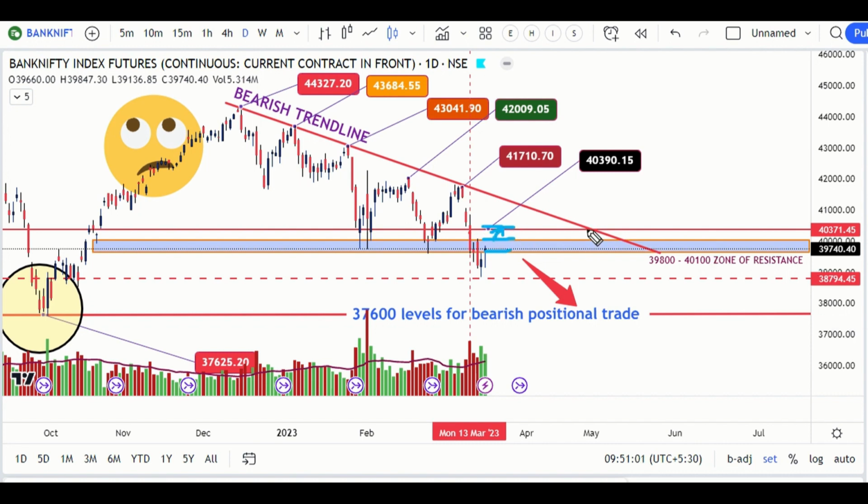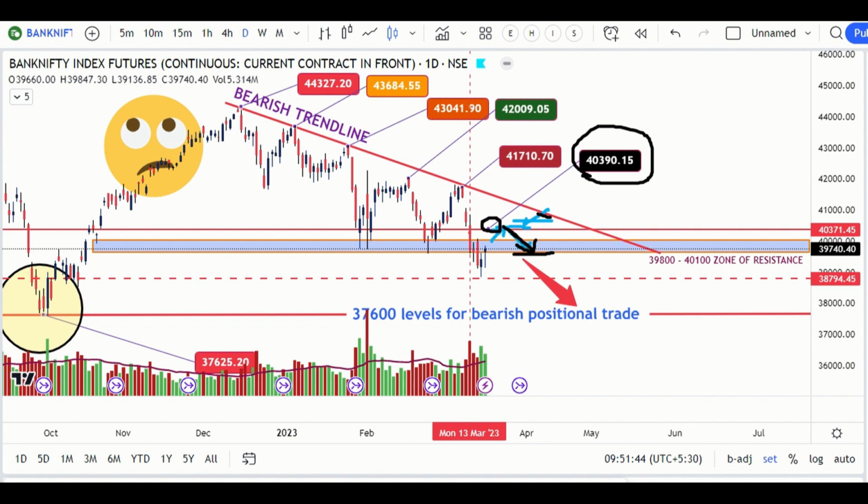In this scenario, I will avoid taking any bullish trades and will wait for the Bank Nifty to hit the zone of resistance, and when Bank Nifty is at 40,300 levels or somewhere near, I will enter a bearish trade with a stop loss at 40,500 levels. I am expecting Bank Nifty will trap buyers from the bullish up move from 40,000 levels to 40,300 levels and thereafter retrace for the session to 39,700 levels. The next lower high for the Bank Nifty will be at 40,400 levels, which I have marked for all of you on the chart. Friends, I think Bank Nifty will not be able to reach the bearish trend line marked on the chart and will form a lower high as expected.